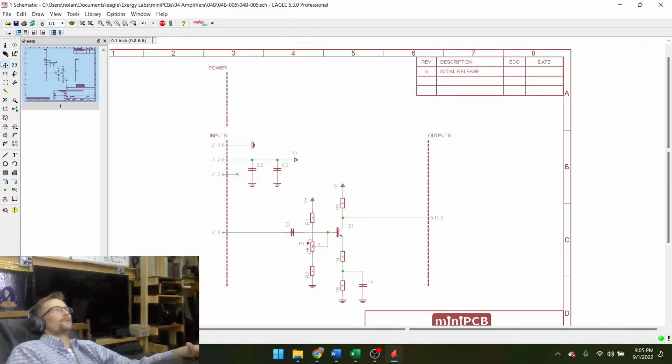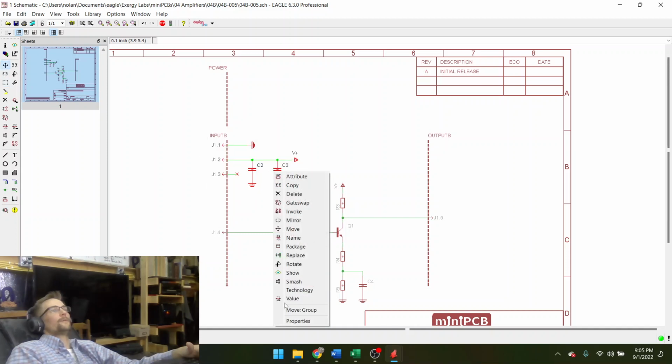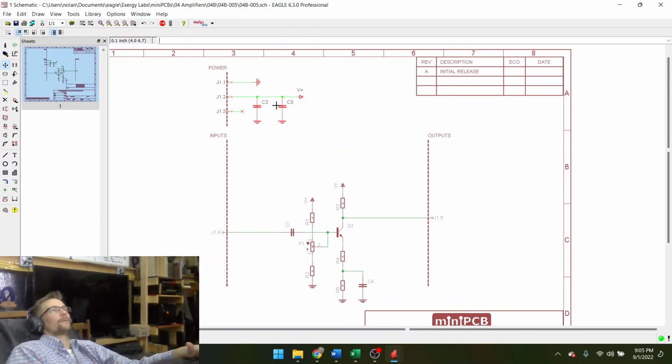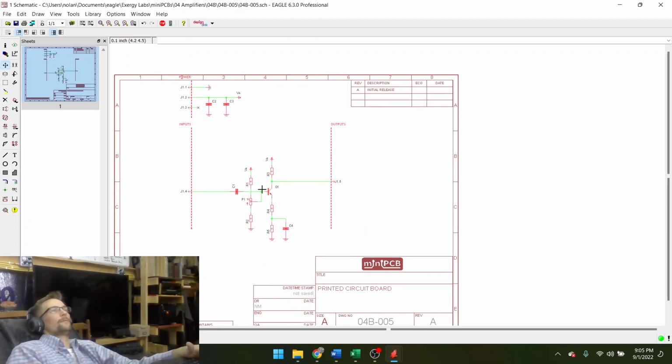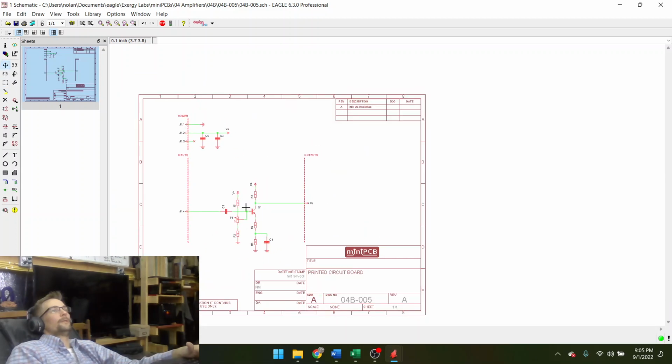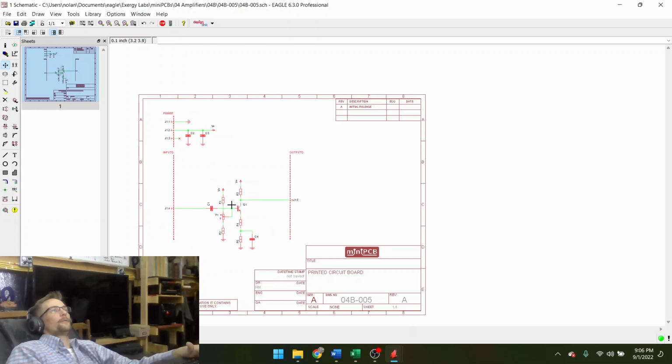So, yeah, so this stuff here moves to the power section. And then the whole thing, grab it, and then I'm going to put it, I think I'll put it over here like this. So, there.